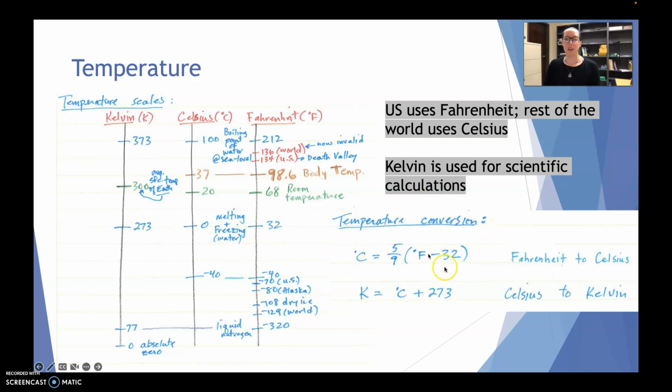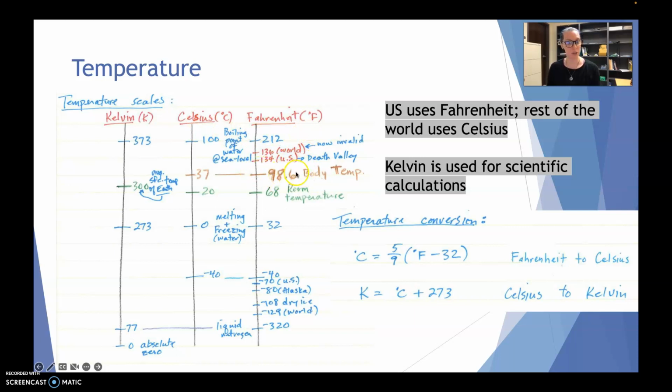So I just have the equations for temperature conversions. We're not going to worry about that in this class. I just have them provided here for you just in case you had any desire. And then this is just a table comparing the different temperatures across the board. So say, for example, 100 degrees Celsius is the boiling point of water, which is the same as 212 degrees Fahrenheit. So that's where water boils.